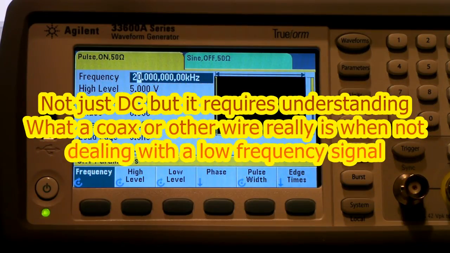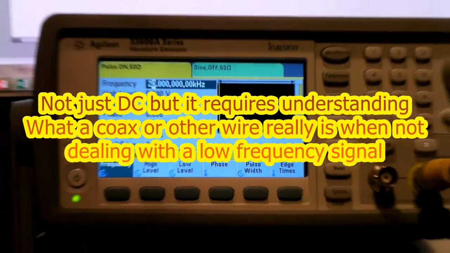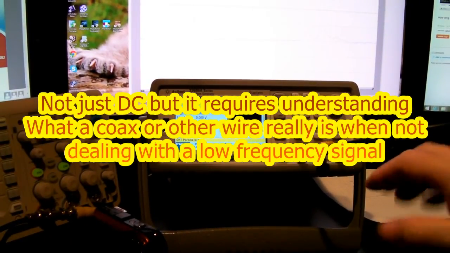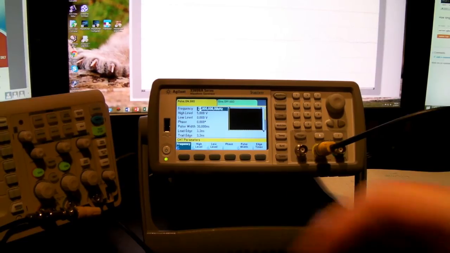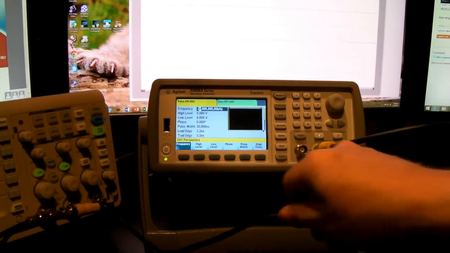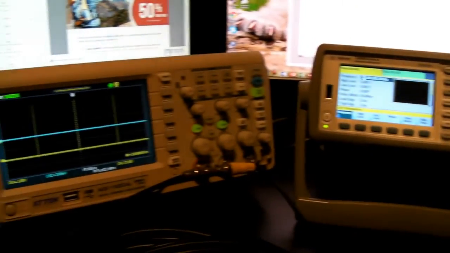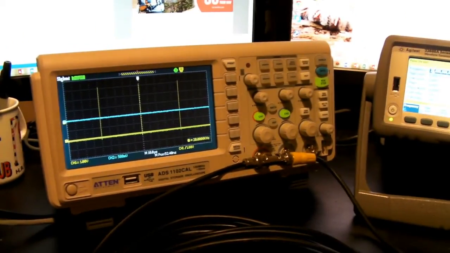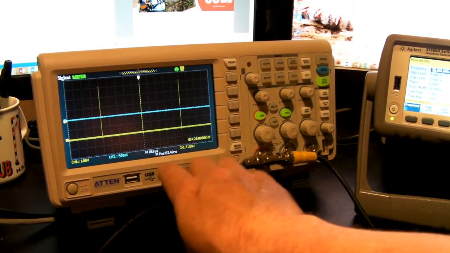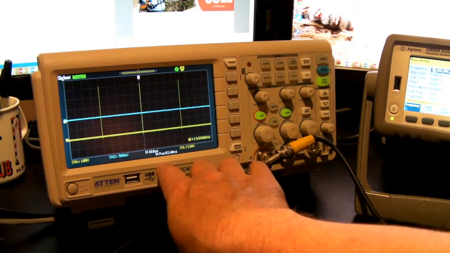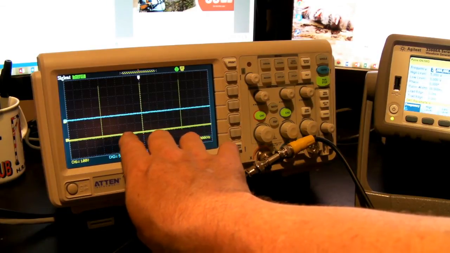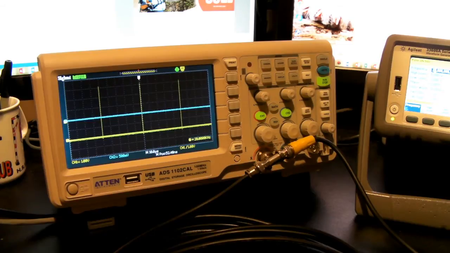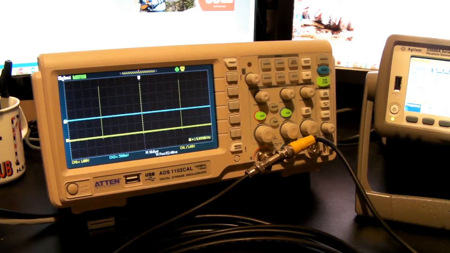The rest of the setup is basically, if I'm going to zoom out here, you'll see now, I have the cable coming out of the pulse generator, and it is fed out through the cable. It's just a very short 3 feet piece of coax, goes into my oscilloscope right here, and is then displayed on the oscilloscope. And as you can see, the oscilloscope is set to 10 microseconds per division, and I've got 1, 2, 3, 4, 5 divisions per pulse, so that's 50 microseconds, and if you do the calculation for 20 kilohertz, you'll find that that works out to be 50 microseconds.